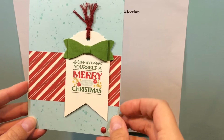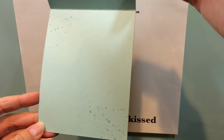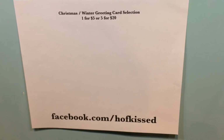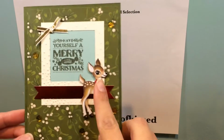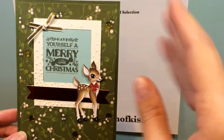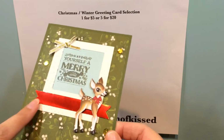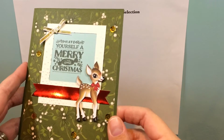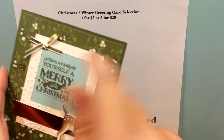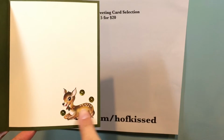Here's another card. Have yourself a merry little Christmas. The inside, a little bit of detail. Same sentiment on this one. The deer was hand cut by these fingers. Some glimmer there again with the foil paper and some of the sequins. Little gold bow up there. The inside again, hand cut.